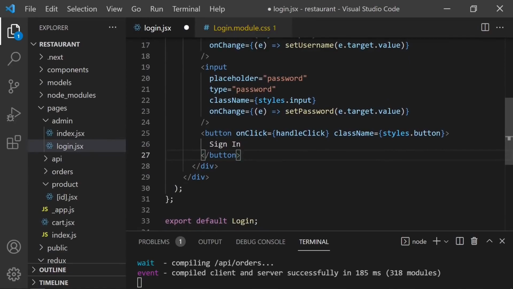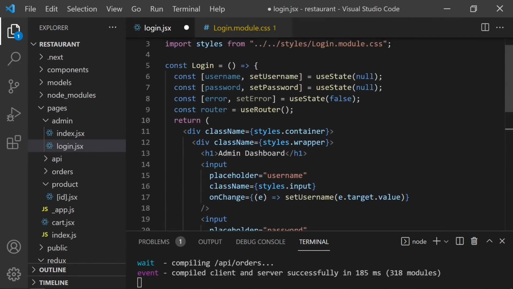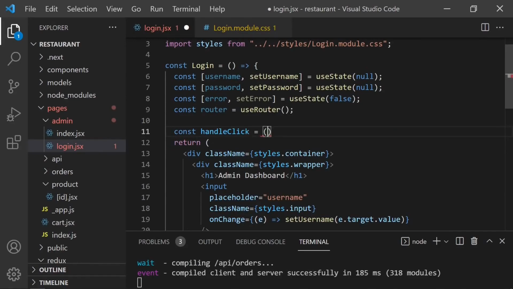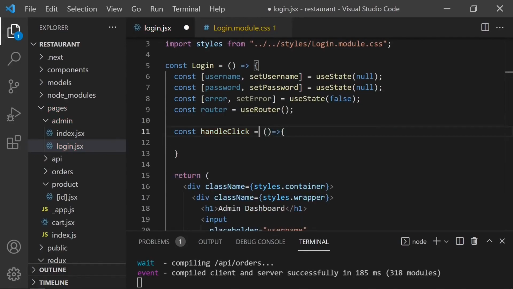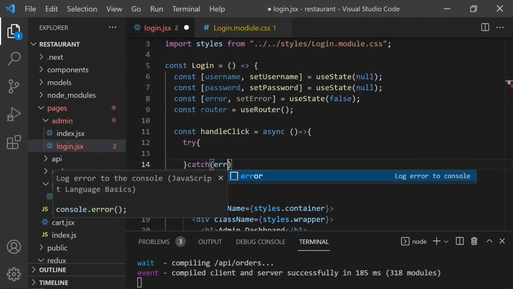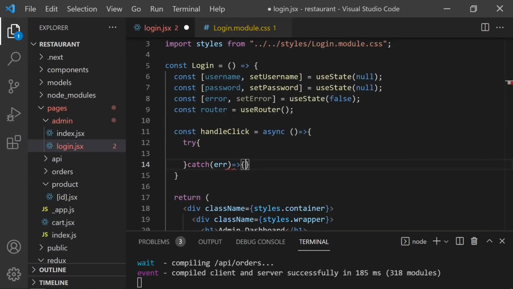And finally, we are gonna have a sign in button, and it's gonna call the handleClick function when we click this. Let's create it here, const handleClick. Let's say async function. We are gonna try to make a login request, so I will say try catch error.